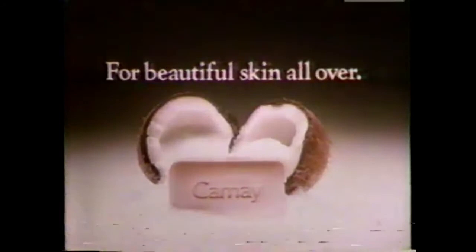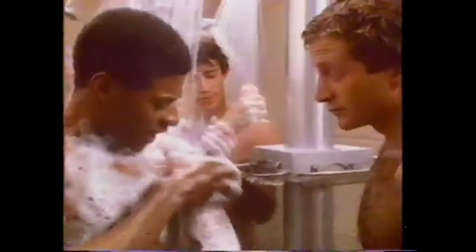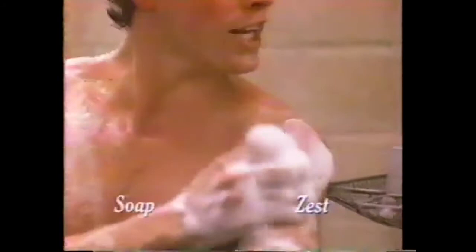Hey, Bobcats — bet you can feel cleaner without soap. Feel cleaner? Come on, man — without soap? When you discover the cleaner feeling of Zest, you're gonna say no to your soap. Zest lathers up pretty good, smells good too. Doesn't mean we'll feel cleaner. You've got soap on one arm — put deodorant Zest on the other. Check out these bubbles. Now rinse. Zest rinses cleaner — feels cleaner. All right! Discover the cleaner feeling of Zest. You're gonna say no to your soap and yes to Zest.